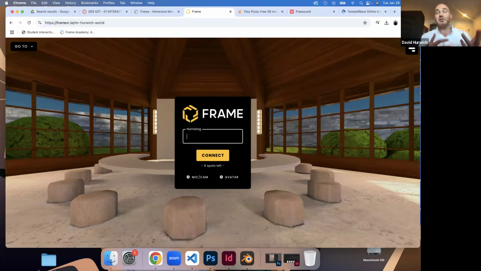So these are meant to be meeting spaces via VR. In fact, eventually, if other people in the class want to meet up in your Frame VR world, you can actually do that and have up to 8 people meeting in. We tried this last time I taught it. It didn't work out great. It may have been because we were doing it on SF State's campus and the internet is kind of slow, but you're welcome to try it.